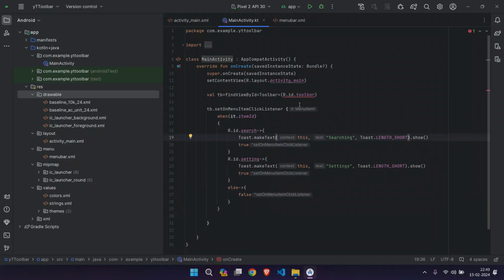And findViewById tb, it's perfect. Not findViewById. I don't think we are missing anything. Item id. I think this is fine. Let's run it and check what the error is, if there is some error. Otherwise it's showing anyways. This happens a lot of times in Android Studio. It just shows you an error anyhow.